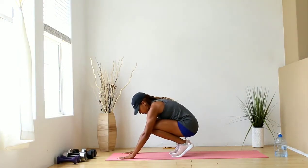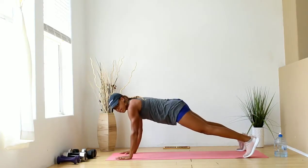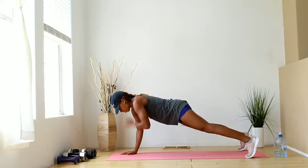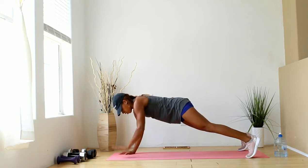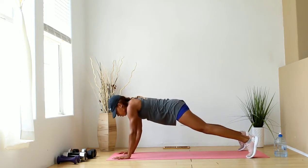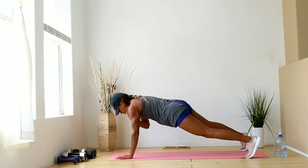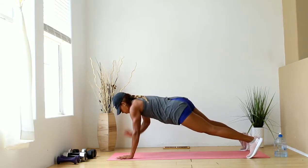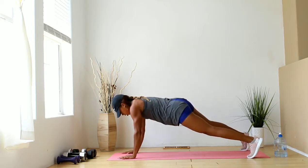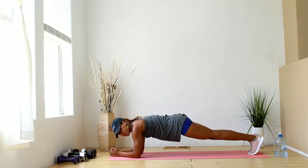And let's go ahead and get into a plank. And let's go ahead and get into a shoulder tap, tapping each side of your shoulder while keeping your core nice and tight. Make sure that you're not swaying your body too much. You're staying as still as possible while still tapping each shoulder. This is really good for hitting all of your upper body right now. Abs, shoulders, arms.